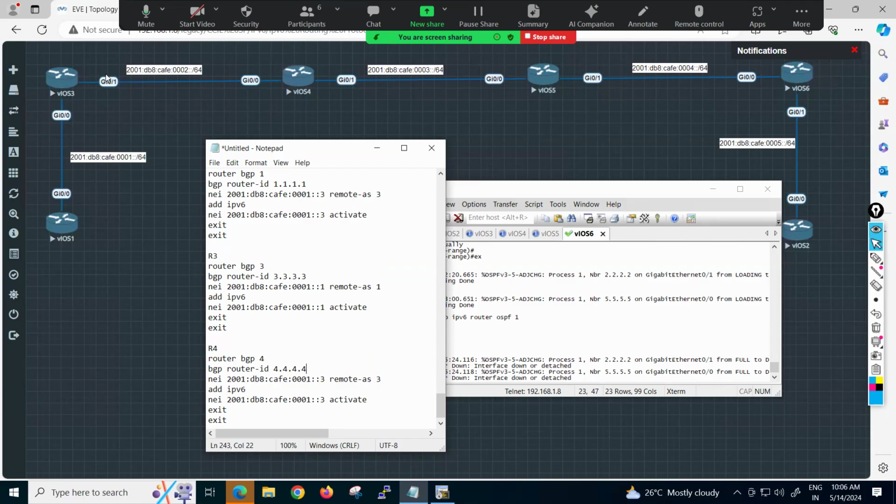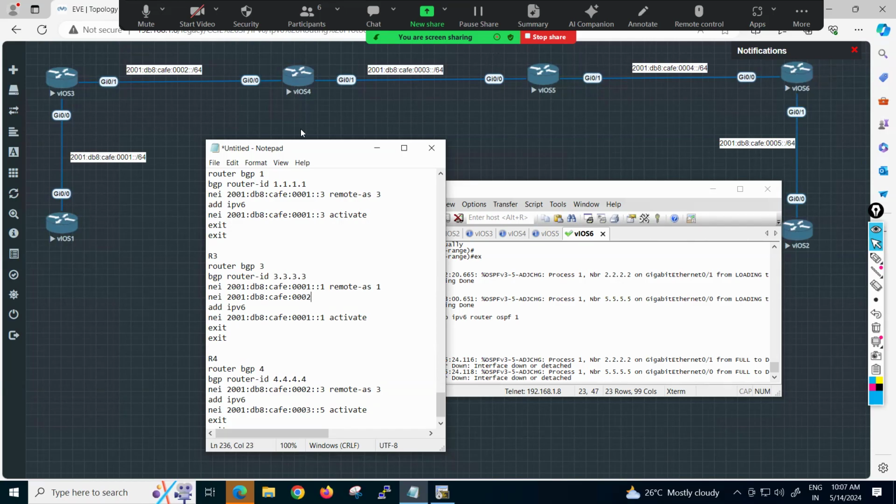R4 is going to form the neighborship with R3, that's 2::3, and R4 is also going to form the neighborship with R5, that's 3::5. Simple one, not hard. I just need to activate this neighbor as well under the address family IPv6.